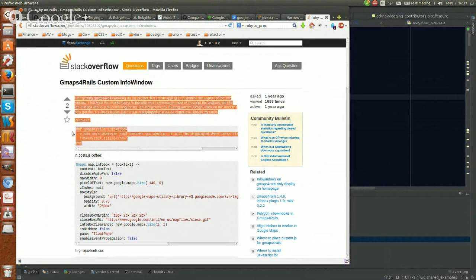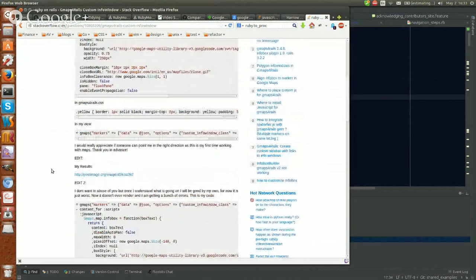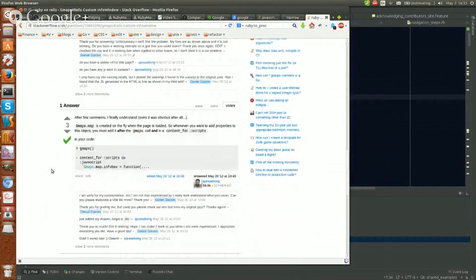Oh, wait a second. We might be doing this the hard way. What is this? Yeah, this is the JavaScript stuff.